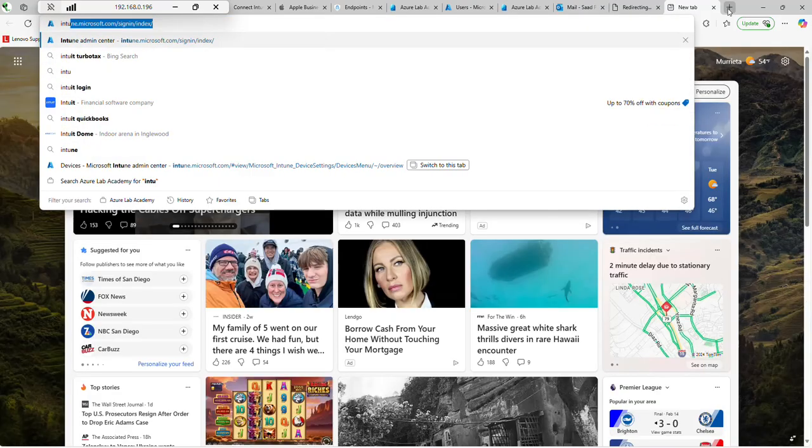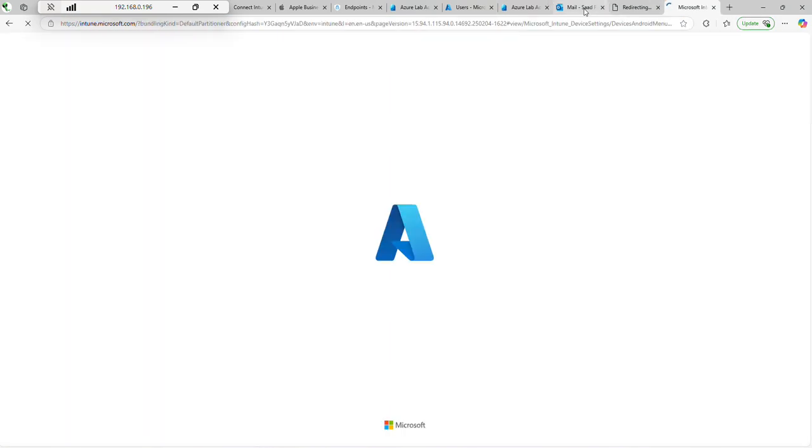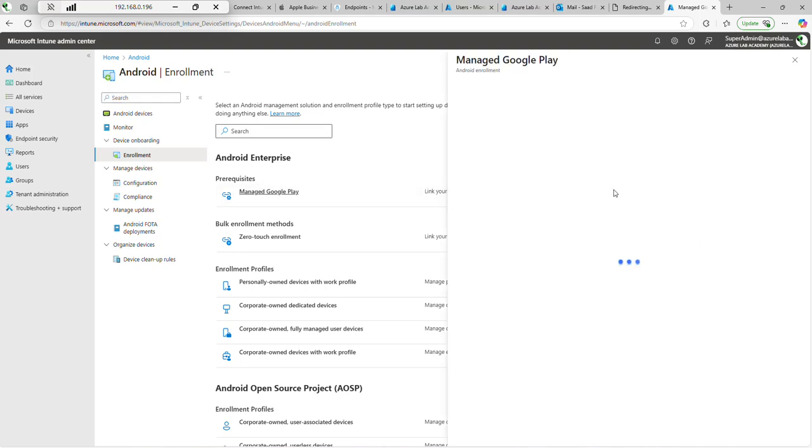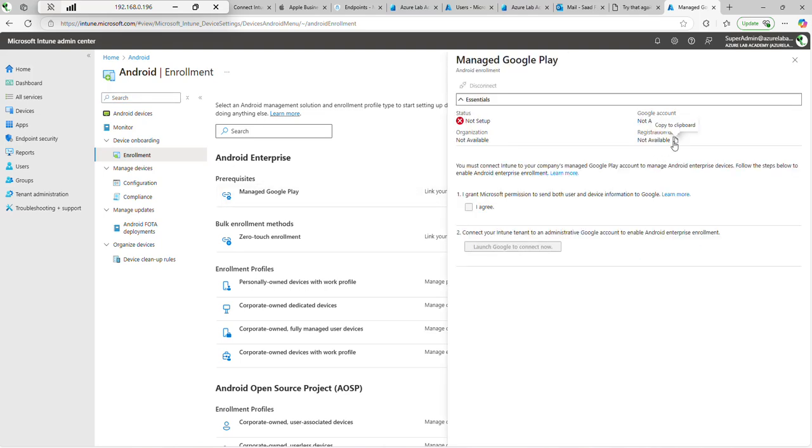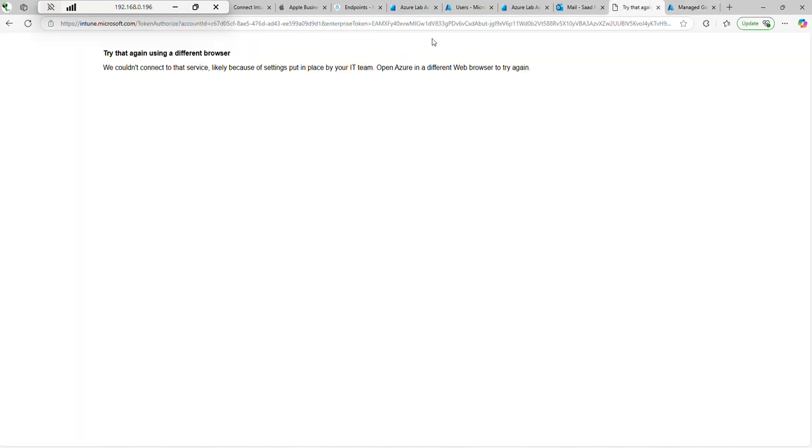While it's doing its thing, I will go ahead and open up another Intune browser here, and we'll see how the account looks. Still not connected. Okay, it says try again using a different browser. So that could be one of the browser things here.